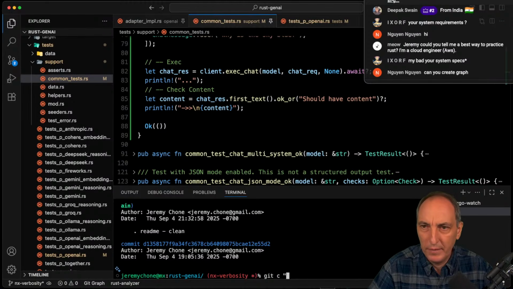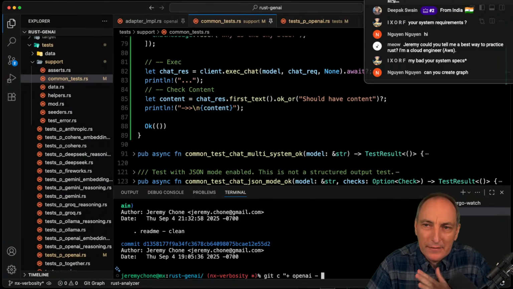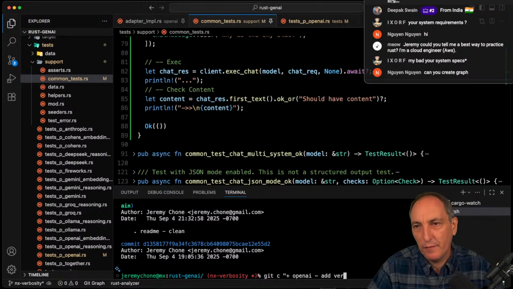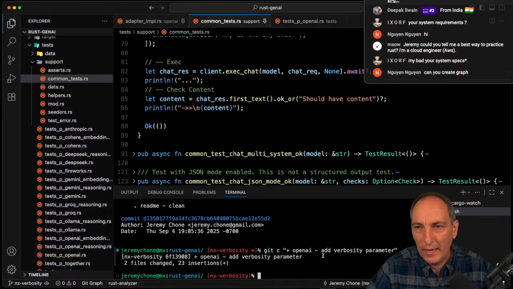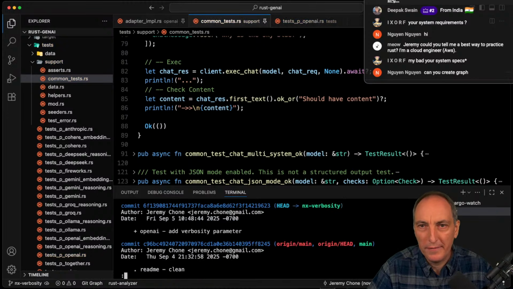I have many aliases. That is a new addition. This is OpenAI. This is my little best practices. And then I'm going to say add verbosity parameter. I don't know if that's the right word, but that is a way. Boom. So now if I go to git log, it will be that.